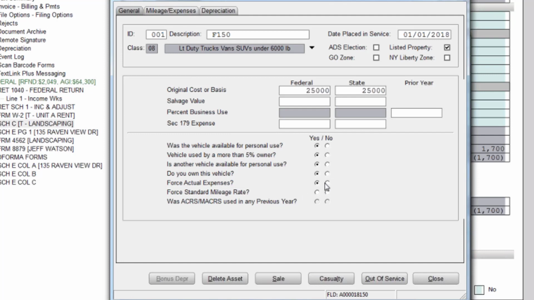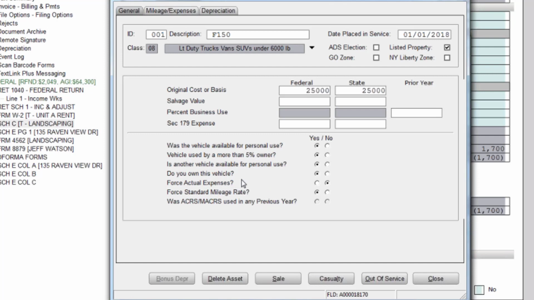If you say no here and yes to standard mileage rate, you're enforcing that standard mileage rate and ignoring actual expenses. In some cases, you may be doing this for a cab driver or somebody who does Uber and things of that nature may fall under this.